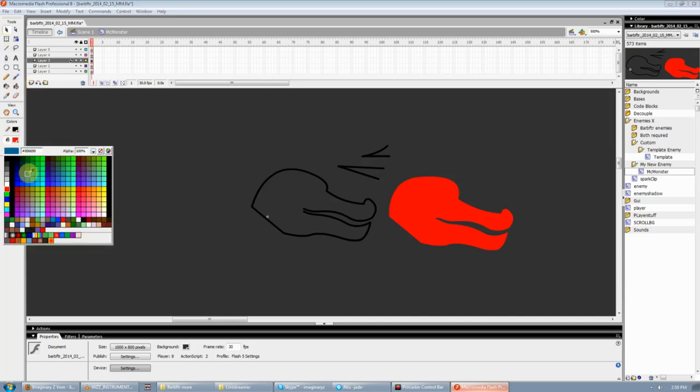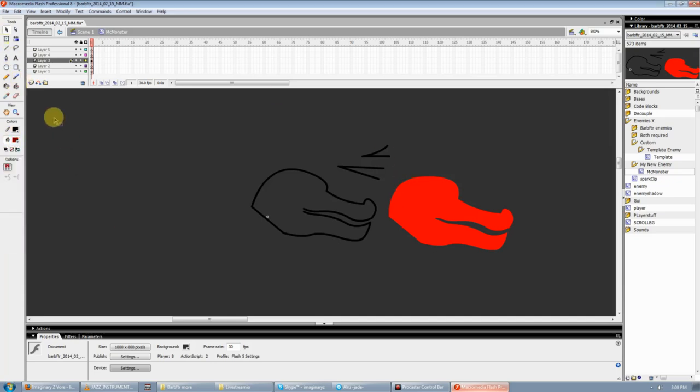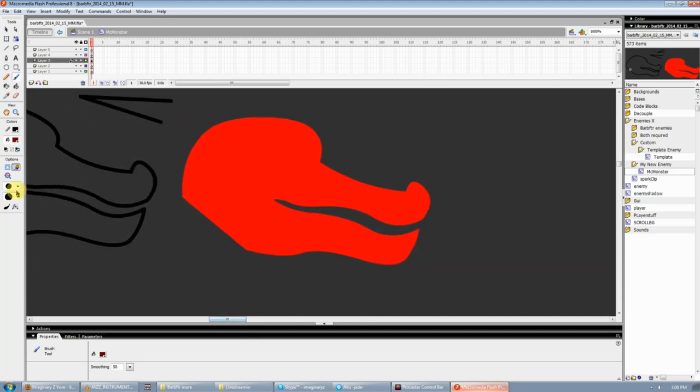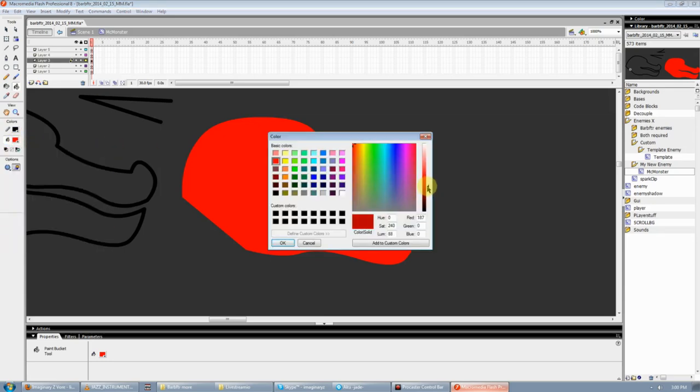For example, if I wanted this to be super bright, hurt my eyes red, and I wanted to then draw into it some darkness. That didn't work too well, did it? Flash has an option for the brush tool over here. That's this little blue circle. It's brush mode. You can now paint inside of fills. So if I start painting darkness here, I notice I'm painting way outside the line and stuff. It'll only paint inside of the shape I started painting in. That's one way you can do basic cell shading. Obviously I haven't practiced this technique enough, but that is something you can certainly do.